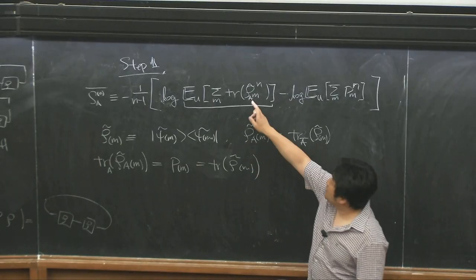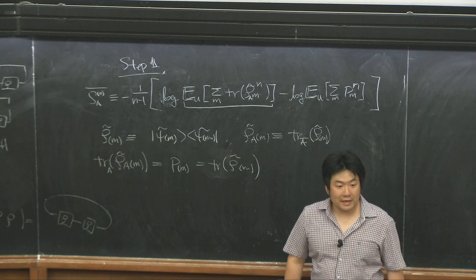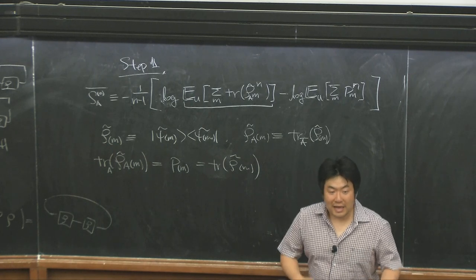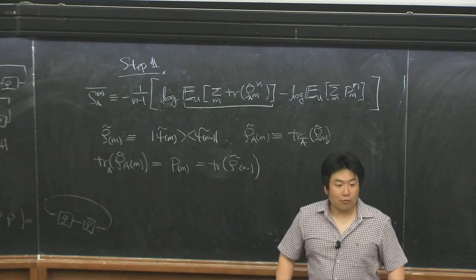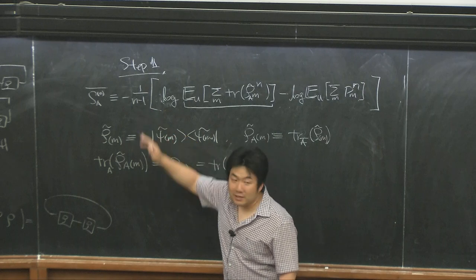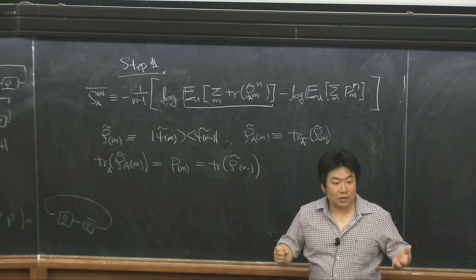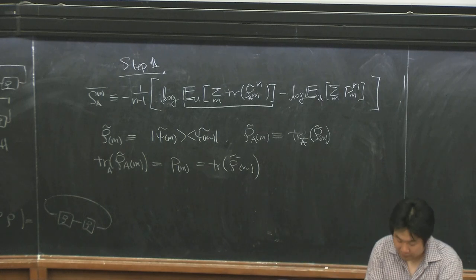In fact, this is just rho to the power n. So it's a kind of monomial of rho. That's something we can calculate easily and perform averaging over. And then we apply the nonlinear function, which is log. However, in a way that if you take the limit n goes to 1, it reproduces the quantity where the averaging is done outside of the log. And I want to show you that, because that's very useful and relevant.